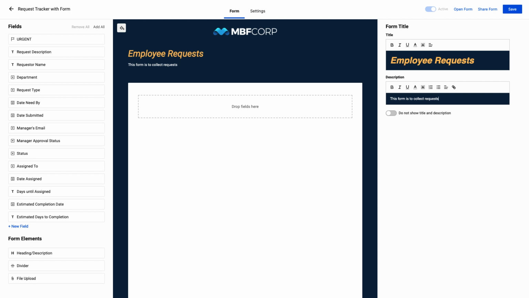We've looked at removing fields or questions that we don't want to ask, and we've started exploring customizing the form experience. Now, what I want to do next is start adding some questions or fields or prompts so that we can start seeing how we can configure and customize a form. If we come over to the left-hand side here, this is where we're going to see all of those fields that we can use as part of our form that we're creating. These still correspond to columns on that prior sheet.